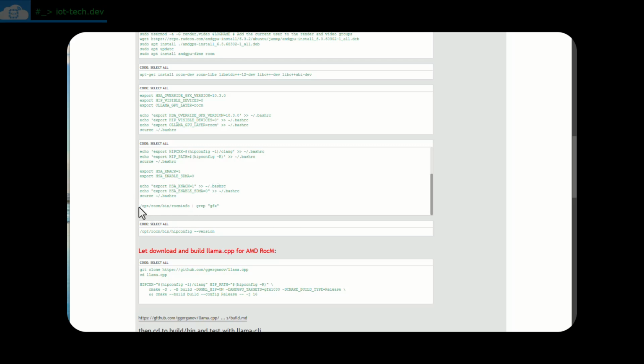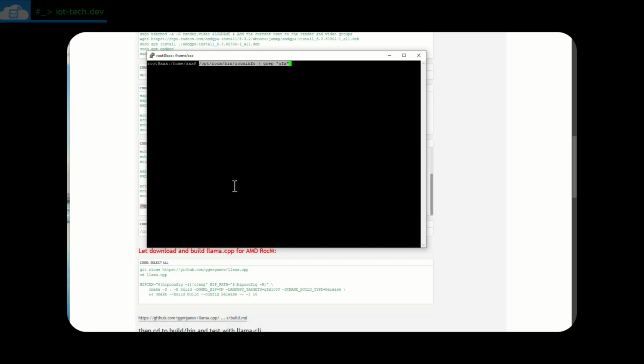Here. So if you want to check that everything is okay and ROCm is working on your system, you can copy this and it will print the name of your GPU, and actually it's showing AMD Graphics Core Next GFX1030.